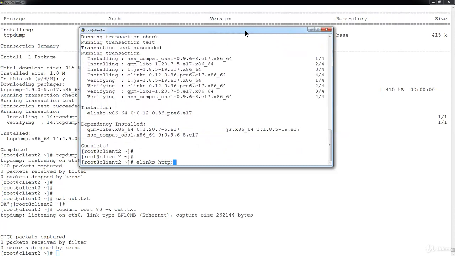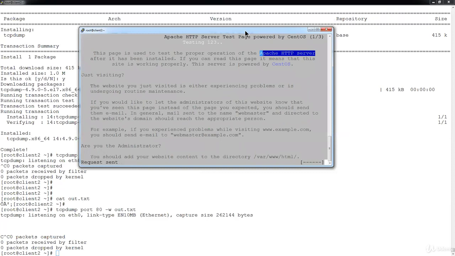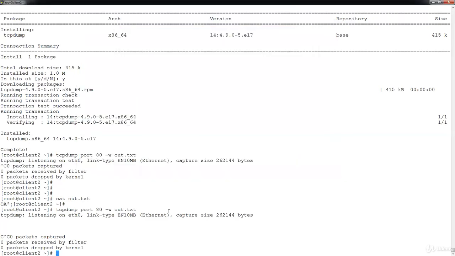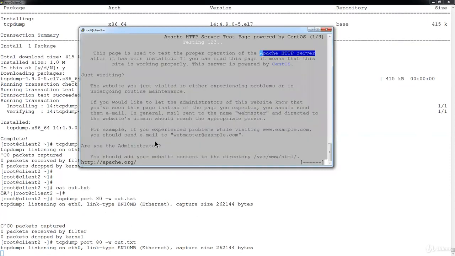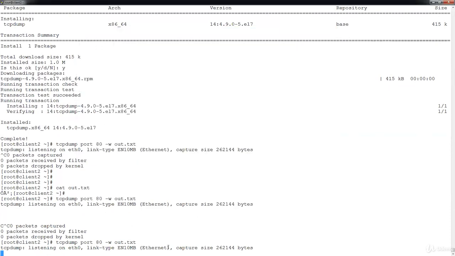http://127.0.0.1. That is a local IP address. So for any machine, we have this local IP address. Oh, so we have done here, not set the capturing. Now we have set. Now let's run from this terminal. So we have requested and let's cancel it.